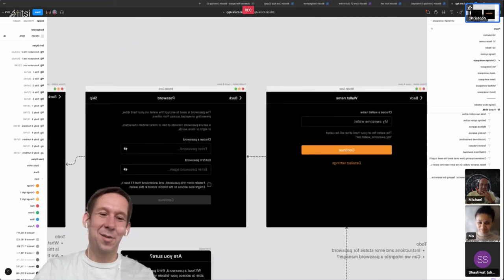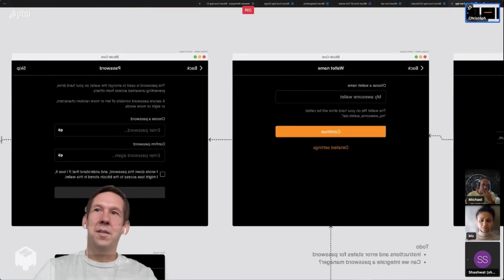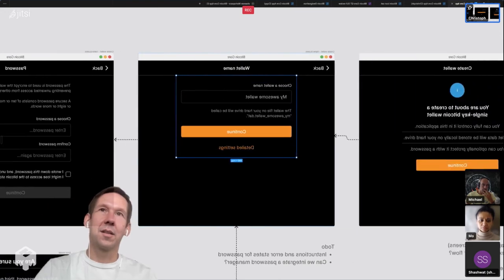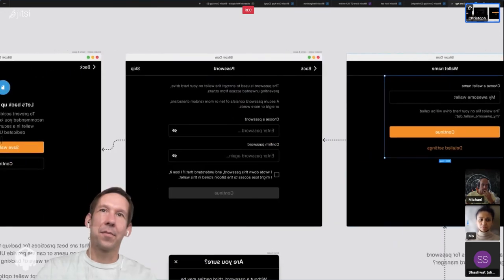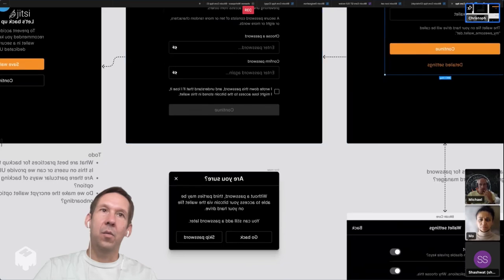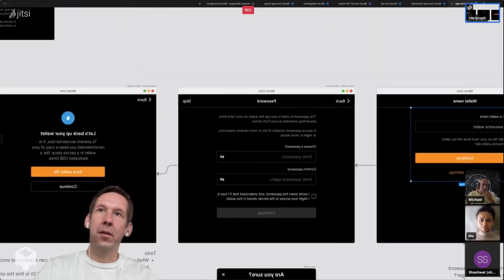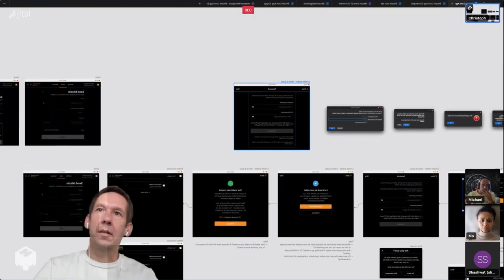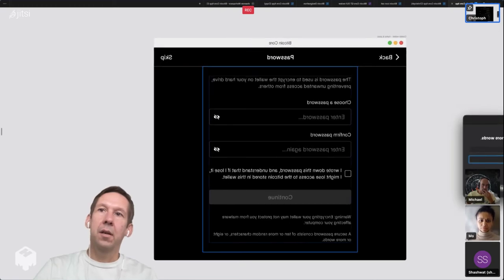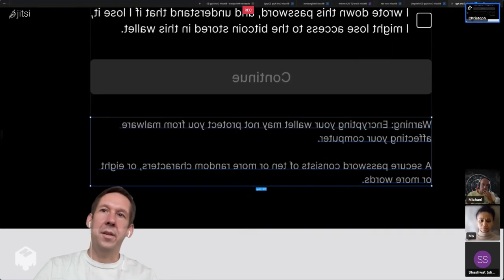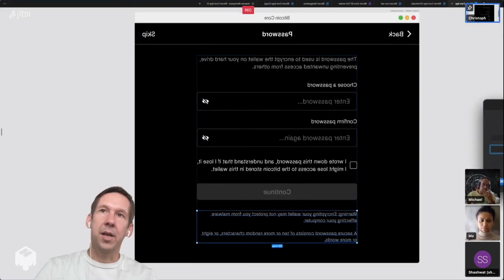This is kind of what I wanted to see, putting the name on one screen and the password on the other. And then yesterday we were talking about this, and we did a short iteration where we were talking about potentially having smaller text at the bottom of the screen.